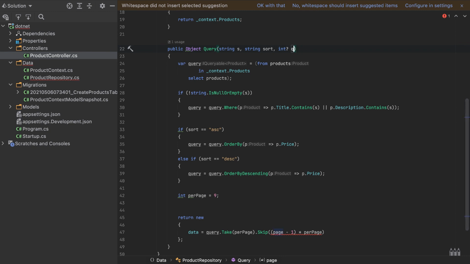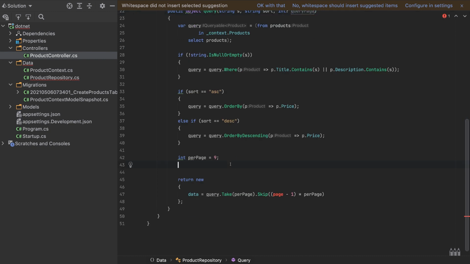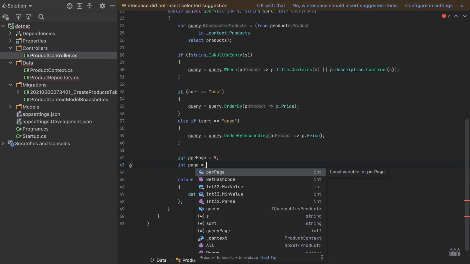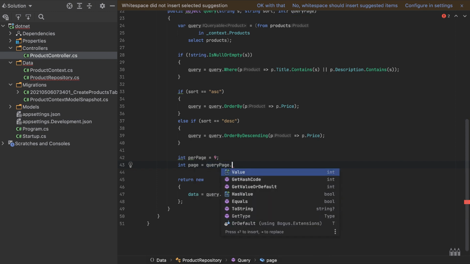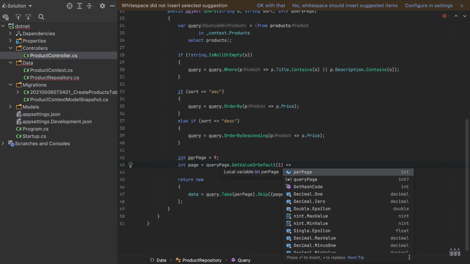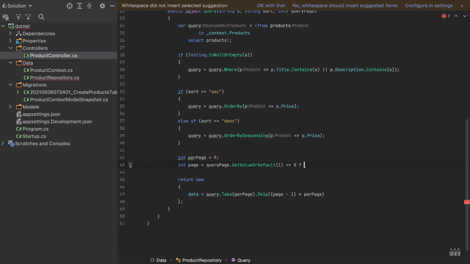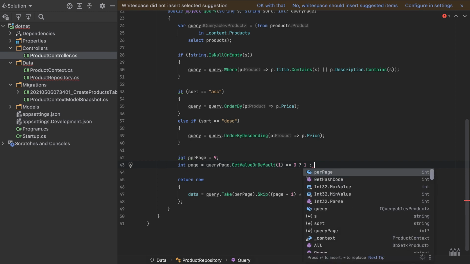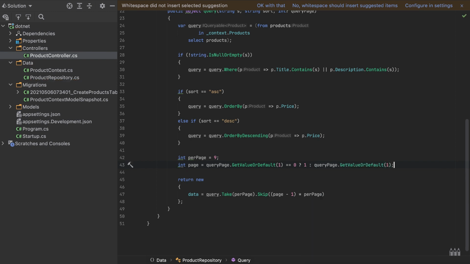I'll create this is query page. I'll call this a variable, and our page will be equal to query page get value or default 1. But sometimes this gets 0 value, so we have to avoid also the 0 value. So if this is equal to 0, then we return 1, otherwise this value.